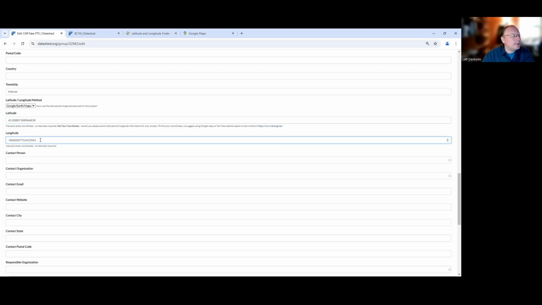Now, for whatever reason, I need to talk to the programmers. There is a limit on the number of decimals that you can enter in, and this will actually cause an error message, and Datashed will require you to fix it before you can save it. You will see there's a note below it that 6 decimals are required.